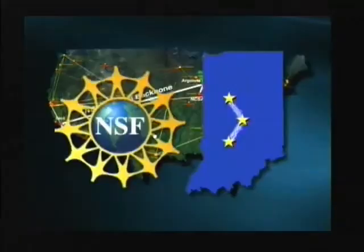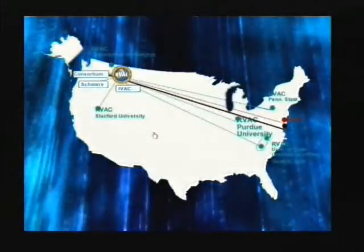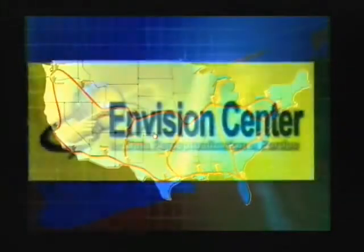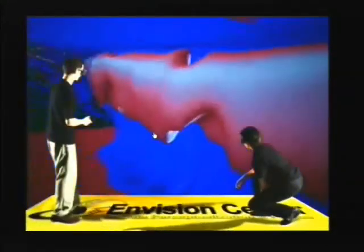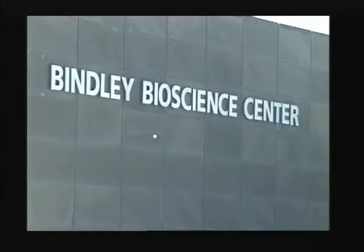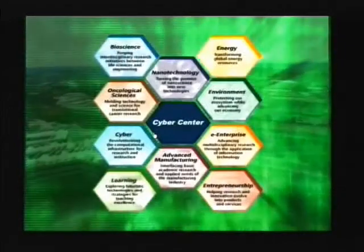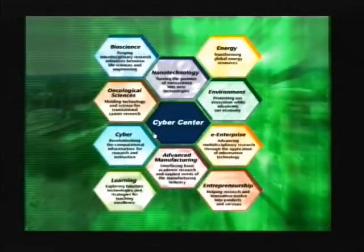The ever-increasing demand for computing resources is vigorously supported by Purdue's powerful computing resources and dynamic collaborations. Among them are grid computing resources, such as the National Science Foundation TeraGrid, Purdue's Visualization and Analytics Center, and the National Lambda Rail, the Envision Center for Data Perceptualization, and the many centers and programs based in Purdue's Discovery Park, which continue to develop the underlying infrastructure necessary to support and accelerate the changing nature of discovery. The Cyber Center at Purdue is breaking down the computational walls, powering research and discovery and endless possibility.